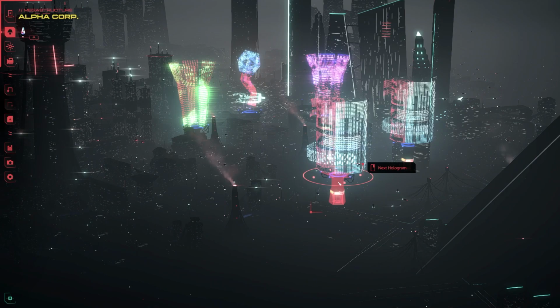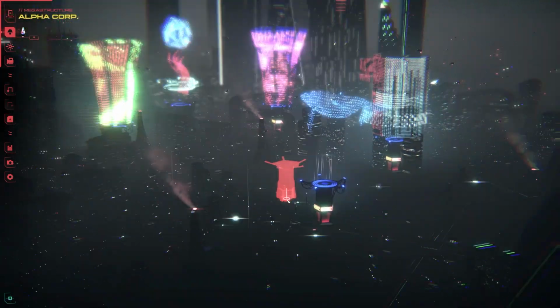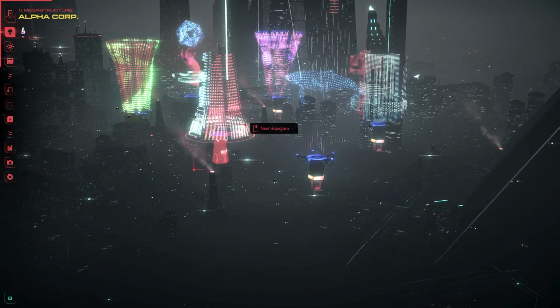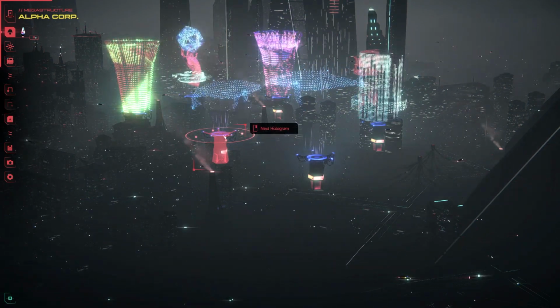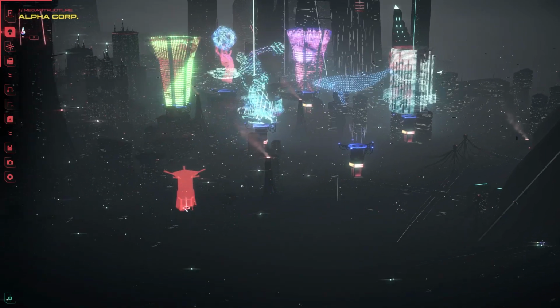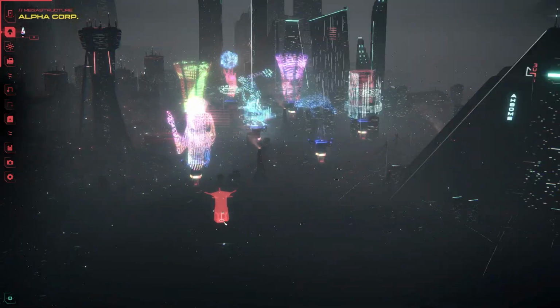So this, you can right click to go to the next hologram. This one is particularly cool, the whale. Then just go to the next until you find one that you want. Yeah, so there's a lot of creative things that you can do with this game.